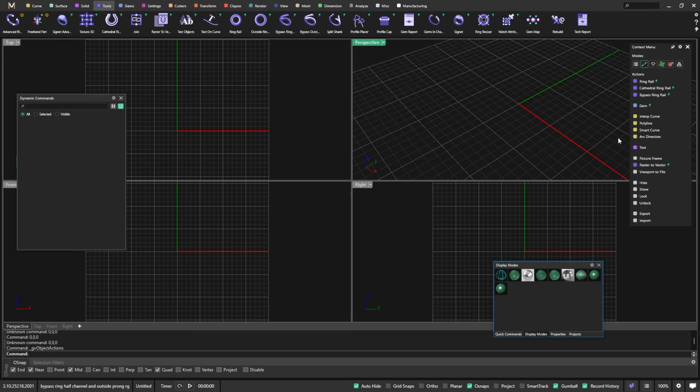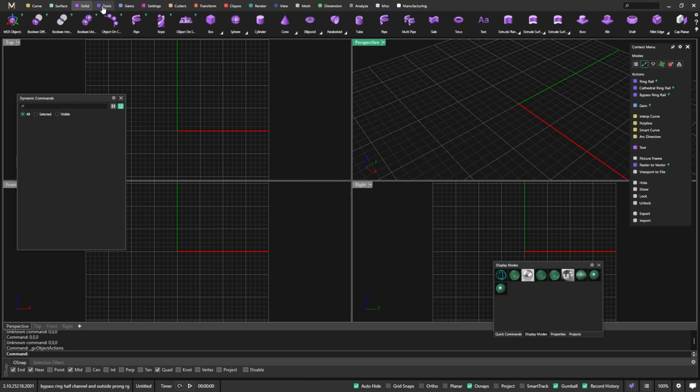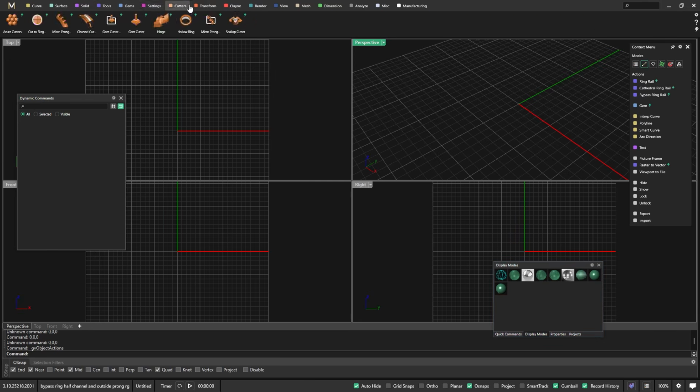Okay, so what we have, there's one here in particular, Raster to Vector. I really don't use it very often at all, and if I do, I could just use it from my toolbar. So really, I'm just going to save space and kind of organize things a little bit, because I like to group the colors together. And once you use MatrixGold a lot, you'll just automatically know what all the colors are.